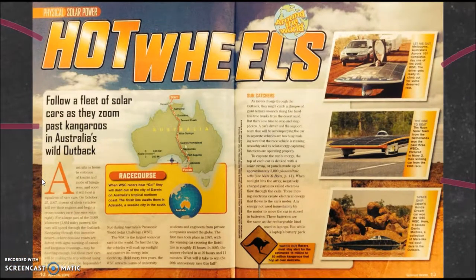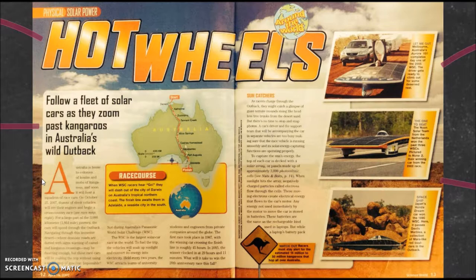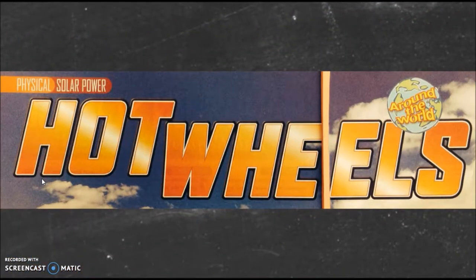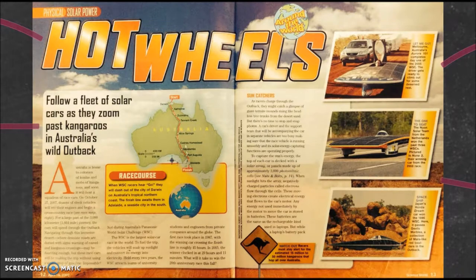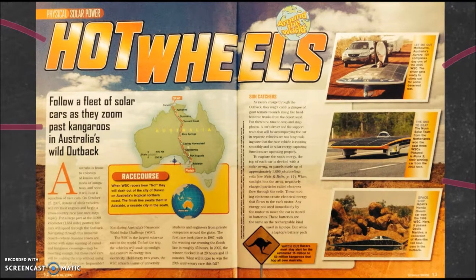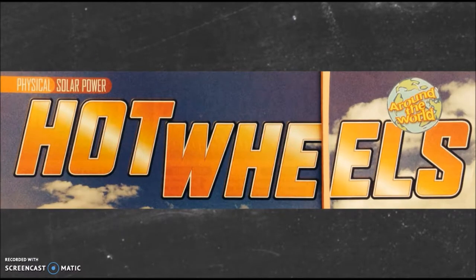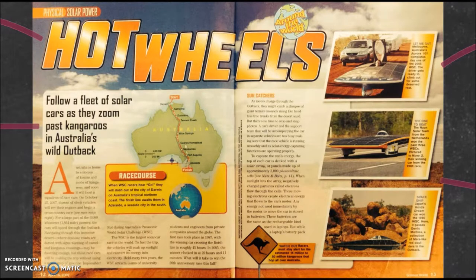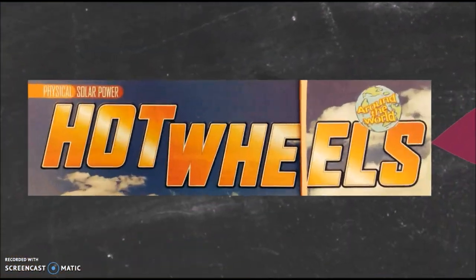So what is the first thing that jumps out at you? You're looking at this as a whole. You kind of see different things. What is the largest thing that tends to just jump out at you? Well, how about the word Hot Wheels? Why do you think they use the word Hot Wheels? Well, for one, it should kind of take you back to a time where there was a toy you played with, right? The little cars called Hot Wheels. And then why would they use this Hot Wheels? What are they talking about here? Let's look first. Well, they're talking about Australia. And Australia is hot in wheels. Why wheels? Looking around, just a quick little scan, I see things that are on wheels. Hot Wheels.